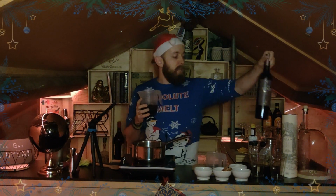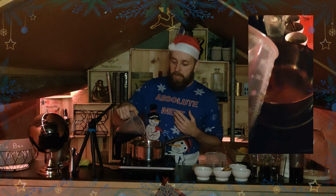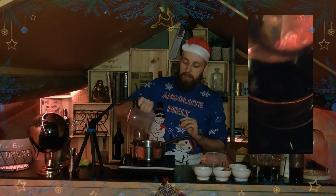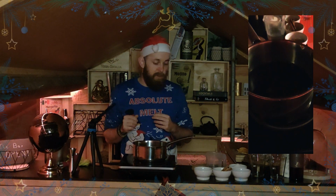So we are gonna start with the red wine. In this case I'm using a La Linda, which is a Malbec, and you can use any red wine that you want, even the ones that are a little bit older that you can't necessarily drink as nicely yourself. You can use those perfectly in this because you will be burning off a little bit of the alcohol, hopefully not too much. So we'll be adding 375 mils to our pan. I will be putting everything in ounces on the screen here somewhere, just because I don't have that on top of my head right now.